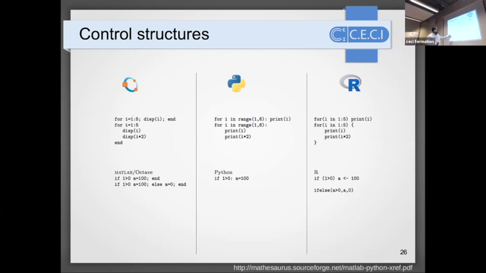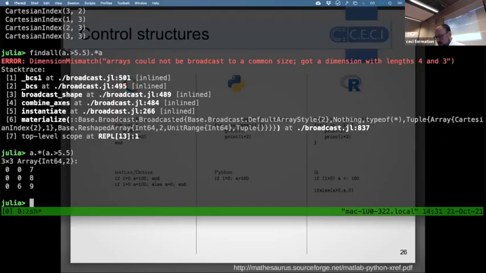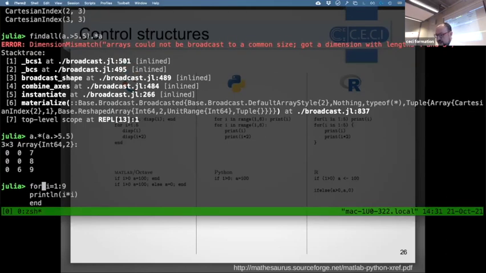The if statement is written in Octave like this, in Python like this, and in R like this. And you see that in R, there's an ifelse function where you can include your if statement in a way into an expression. In Julia, you should be able to do the same. You can write it like this. So you see here that I use a functionality of the interpreter.